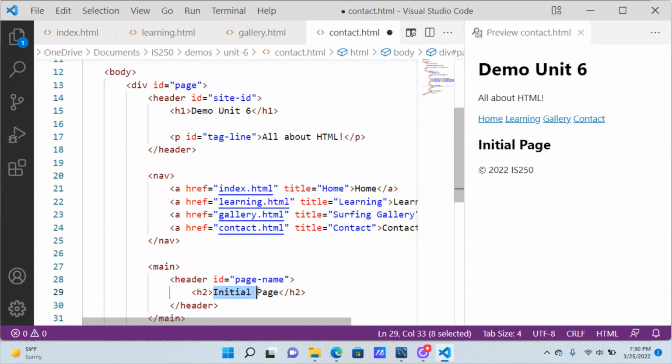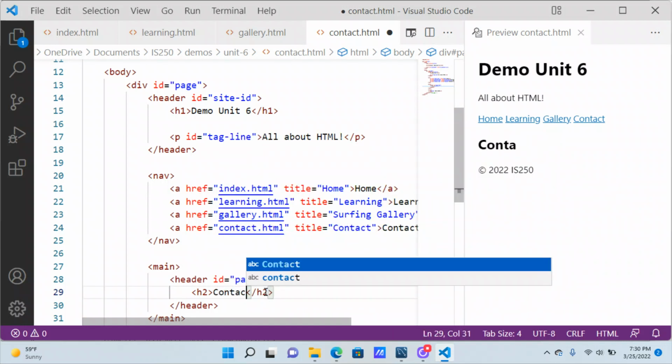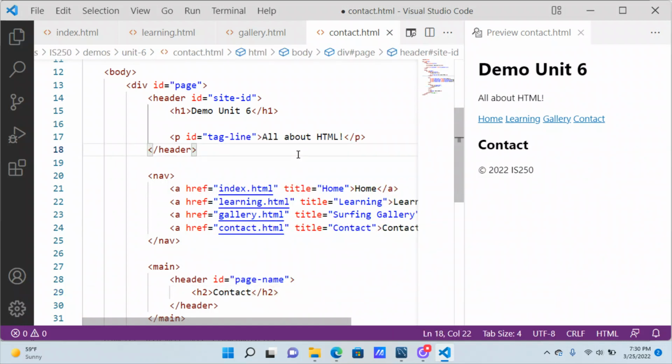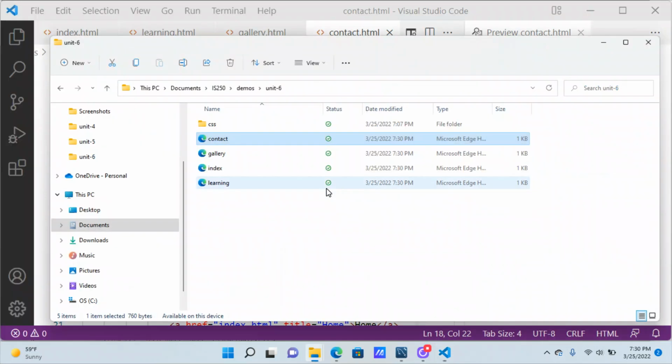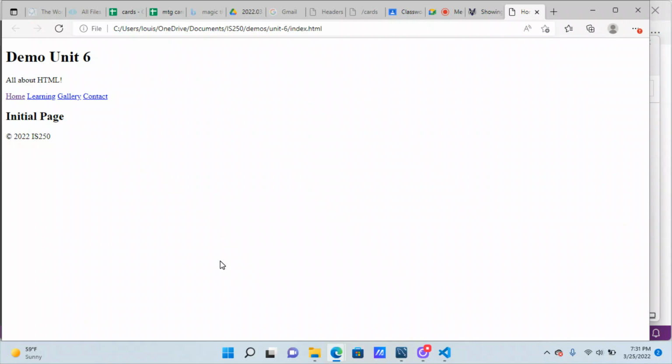and the H2 contact. Okay, save all 4 of them. Now, even after you've validated everything and you've taken a look and all this is making sense to you, there's one more step that you really want to do before submitting or sharing a website or any multi-page document of this sort. And that is to open it up in an actual browser, not in the preview pane.